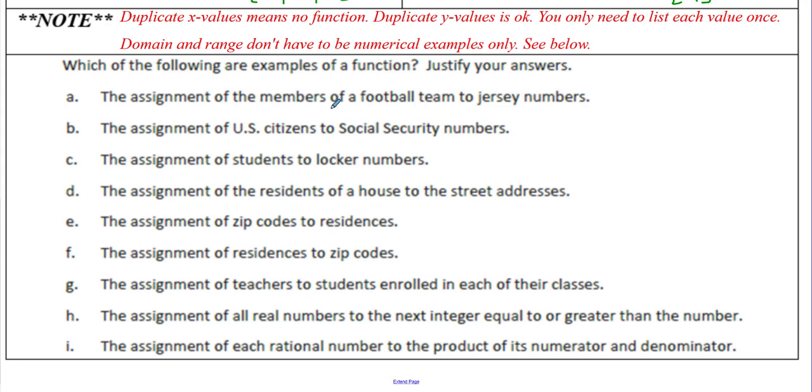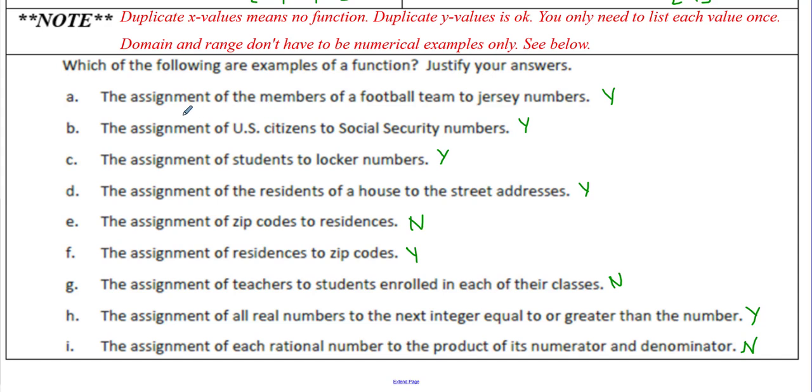You know, these relationships, is there an input that only has one output? And this is simply a yes or no. You don't really have to justify in here. Just justify in your head, think about it. So let's go ahead and pause the video right now and then come on back. All right, welcome back. So I went ahead and just put some Y's and N's here. And I'm not going to talk about all of these. There's a lot of them on here.